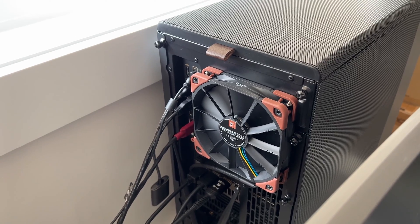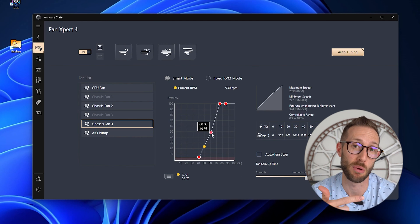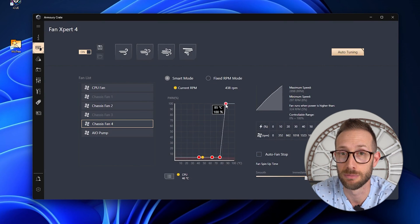The results are in: don't do it — unless you want extremely loud fan noise. I could not believe how loud it was. Using standard fan curves, as soon as the CPU temperature rose, the fan went into rocket mode. In the name of science, I redid all three tests — and found absolutely no difference in performance or temps. It would theoretically help exhaust some hot air from the case, but it's not required. I ended up tuning the fan curve down to 5% so it just slowly blows air out. I'll keep it since it probably helps neutralize air pressure inside the case, and honestly it looks pretty cool.